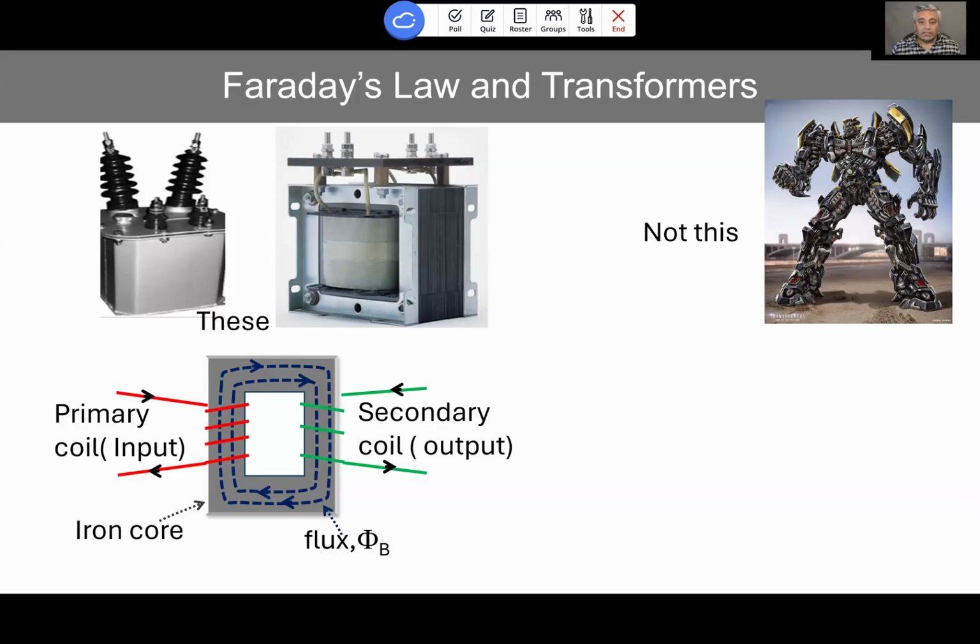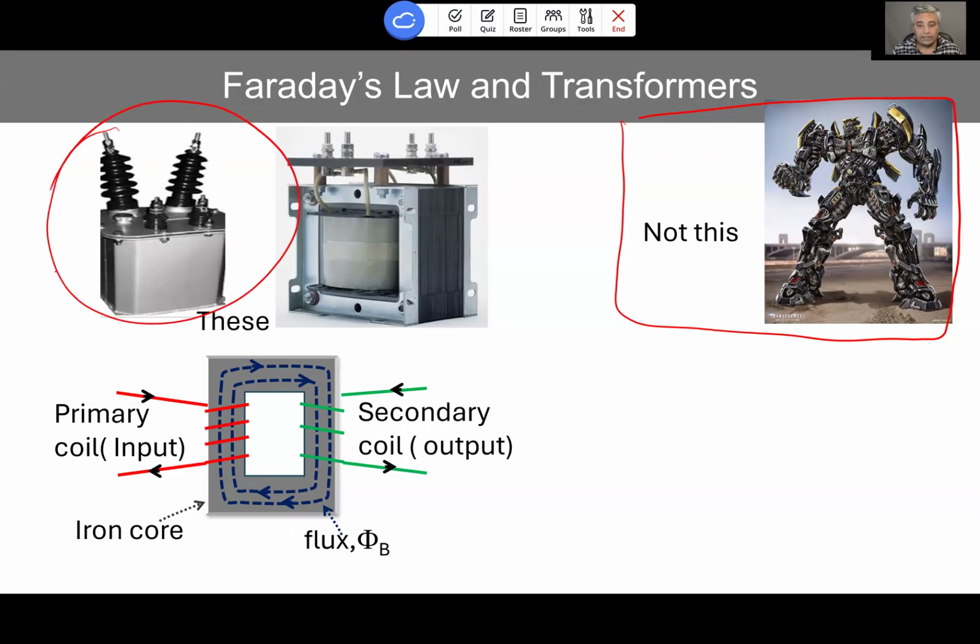So that bulk has a transformer inside it. Okay. So usually this is how a typical transformer looks like. And this is not the transformer we are talking about. Okay. So sometimes, in parts of the Denver metro, I see there are wires, they are underground, but in some parts they are exposed. So you may see in some places this kind of device there. So it is also a transformer.